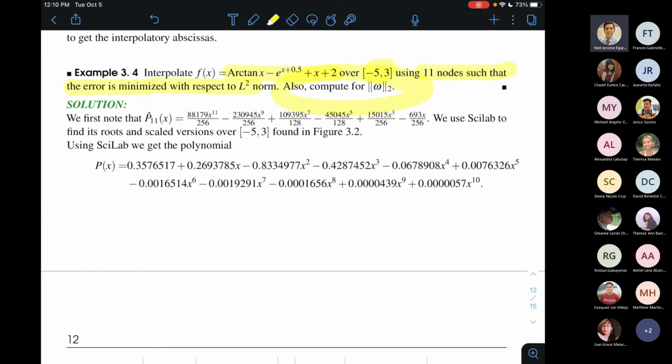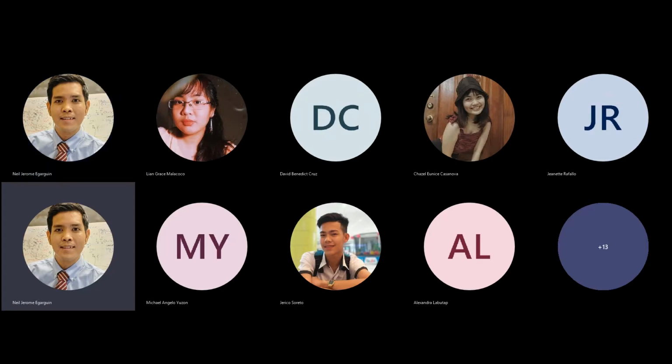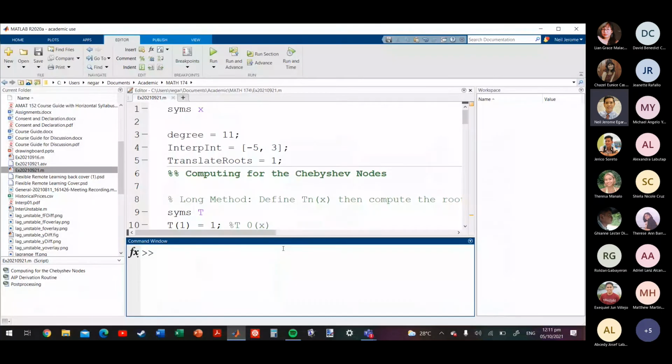Now to solve this example, let me share to you my MATLAB code. Sino sa inyo yung nakukumbinsi ng gumamit ng MATLAB? Sorry, hindi ako marunong mag-Python, so hindi ako pwedeng mag-shift to Python. Though pwede ko siyang pag-aralan, pero I feel more comfortable using MATLAB. Oh, by the way, I will share with you this material, a quick introduction to MATLAB. Upload ko later sa Canvas para matulungan kayo if you want to shift to MATLAB.